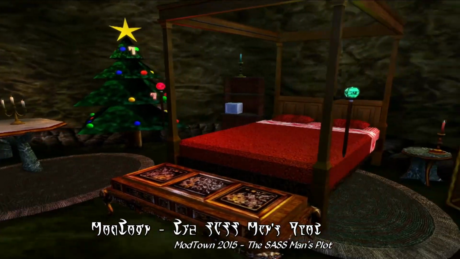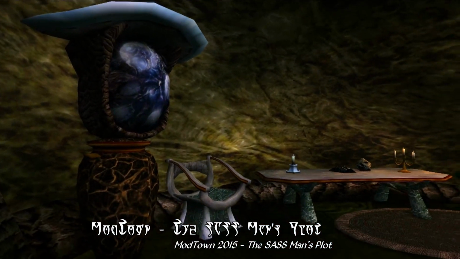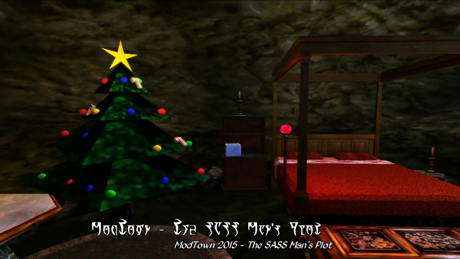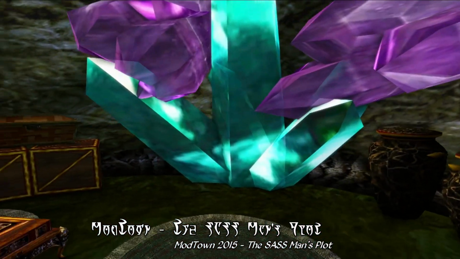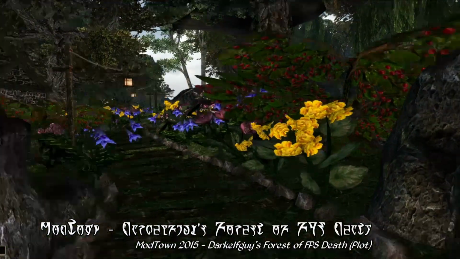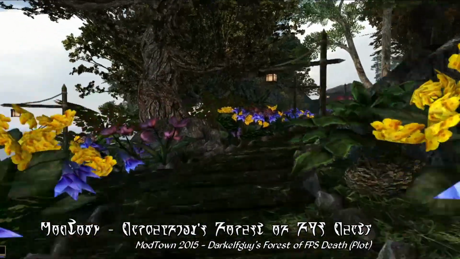But anyway, just moving on, there's a small Telvanni interior for the house pod, and quite appropriately, given the date, there's a Christmas tree, and just a fun fact, the Sassman originally made all this for Modmas, a Christmas-themed community modding project hosted by Great House Fligerty a few years ago, and as I keep saying, ModTown 2015 is the perfect project for recycling old mod files.